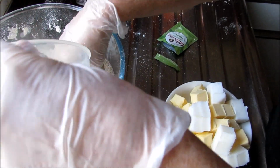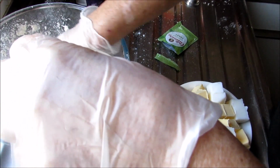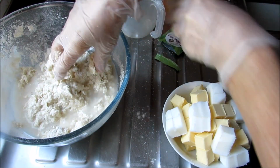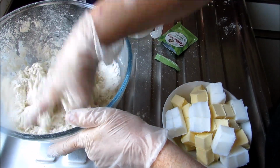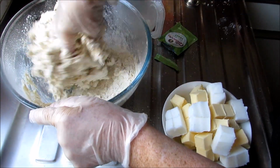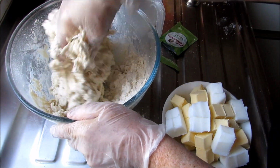I use gloves because I don't like the feel of the stuff on my hands, and I break out in a rash usually. Make sure that it's mixed well in. Give it a good bashing together. As you can see, it's very, very sticky.